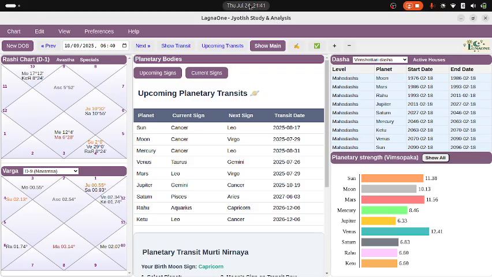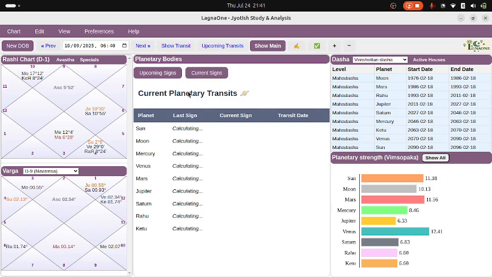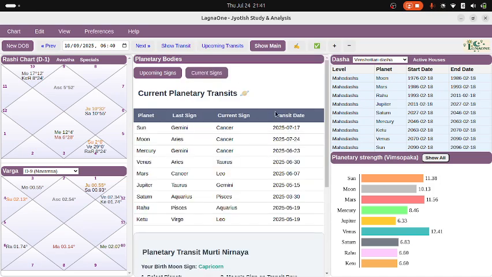I am in 2025 July and this is 27 June. Fine, but I want to see how the current Saturn transit is because it recently transited. So I will hit current signs, and it will recalculate the dates. You can see Saturn came at the end of March this year in Pisces, obviously from Aquarius to Pisces.